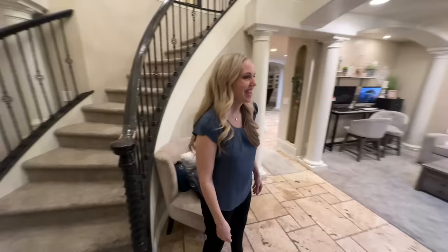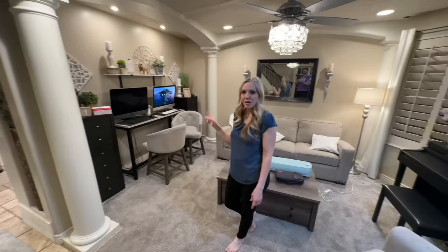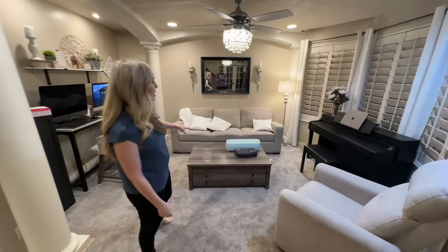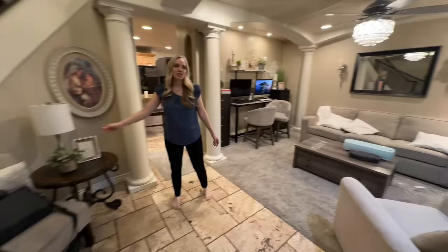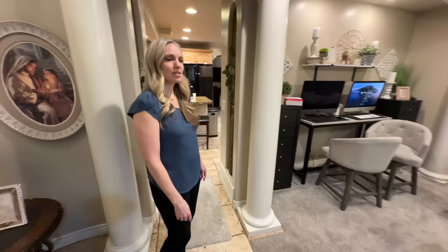This is our music room slash study room. We changed it — before we had a computer station going all across one wall and we moved it over and lightened it up. We repainted and I like it so much better. We only have two stations now but it's condensed and gave us a lot more comfortable seating. My husband uses this for meetings, or the kids use it — they just play in here even though they're not supposed to.